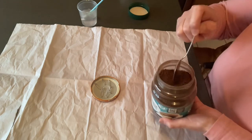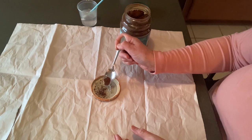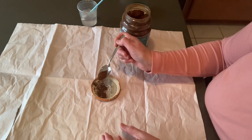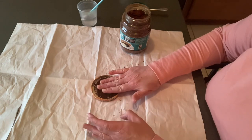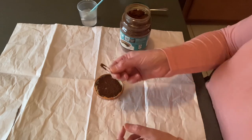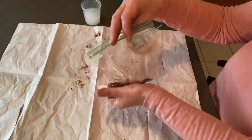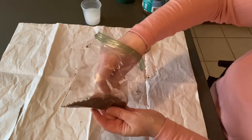I did two coats of the Mod Podge and instant coffee, but for the second coat I decided to put the instant coffee in a Ziploc bag. This way was a lot less mess — it kept my hands a lot cleaner, because the coffee will stain your skin. So if you have plastic gloves you definitely want to use those. To speed up the drying process, I put mine on a cookie sheet in my oven at 170 degrees.